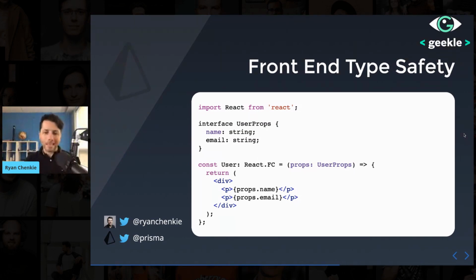So instead of just taking props in as an argument or destructuring them out when you are going to use them in your components, you can say at author time which kinds of props your components can receive. So in this example for a user, that's name, which is a string, and email, which is a string. Anything else that we try to pass to this component is not going to be valid.